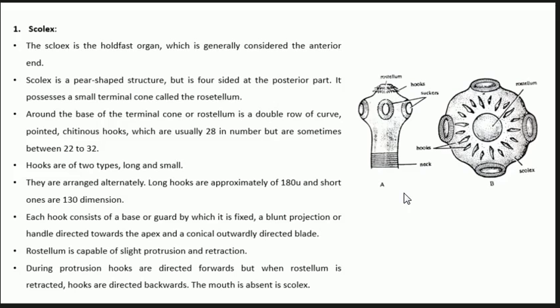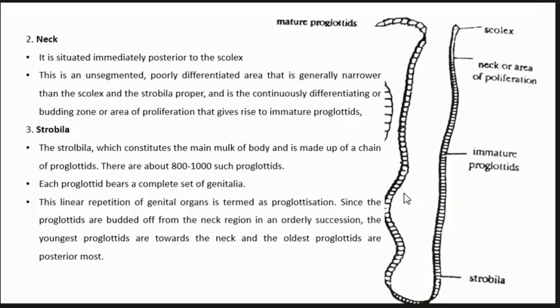Generally the mouth is absent in the scolex. The alimentary canal is not present, so the mouth is absent. The term head, frequently used for this scolex, is actually inappropriate, because the head is essentially that part of the body where organs for perceiving and catching food are aggregated. But here there is no mouth. It measures about 0.261 mm in diameter. So this is about the scolex. The next part is the neck part.